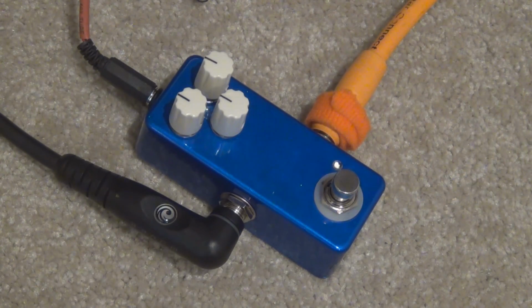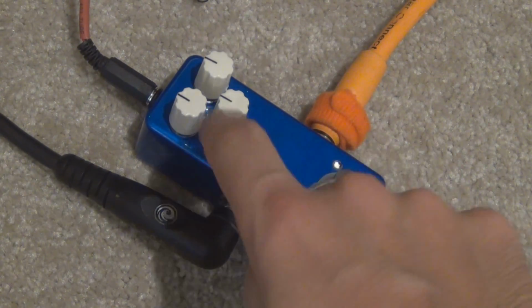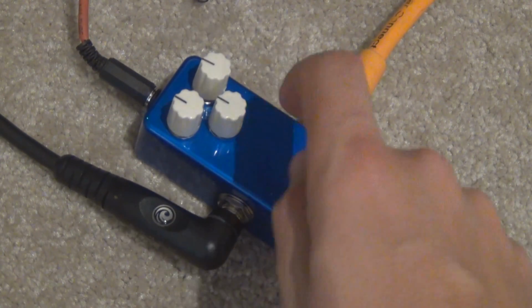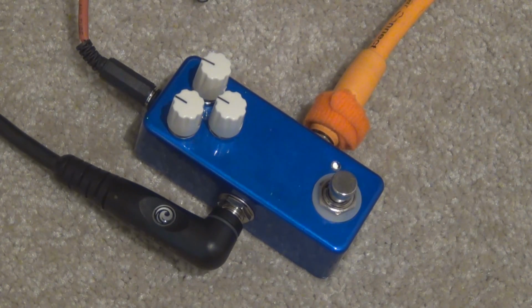G'day everyone, this is the sound demo for the Do-It-Yourself Guitar Pedals Night Drive, which is a Love Pedal Eternity inspired build. It's a 1590A sized PCB, so you can fit it into a 1590A enclosure pretty easily.